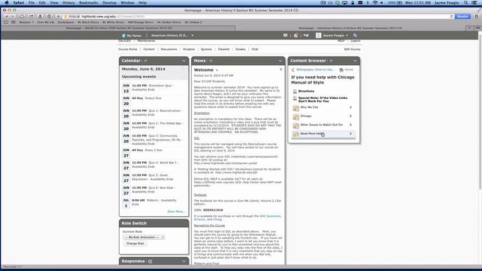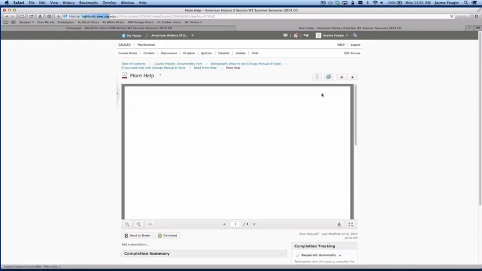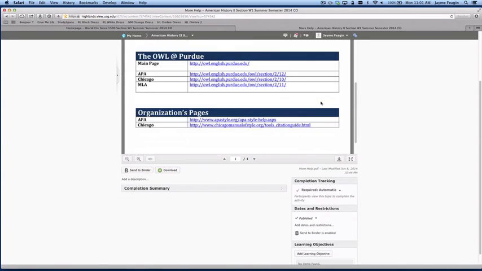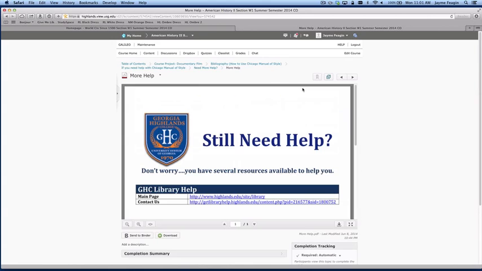And then finally, if you need more help, there's a sheet here that gives you a link to some other helpful sites.